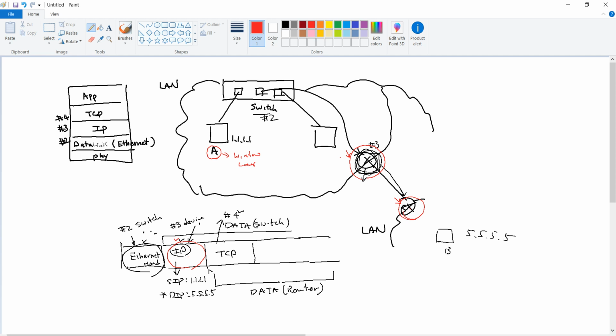So when machine B finally receives the packet through the switch, now this machine B, let's say running on Windows or Linux, so basically your home PC, or any workstation running some operating system such as Windows or Linux, this workstation B will look at both IP and TCP.